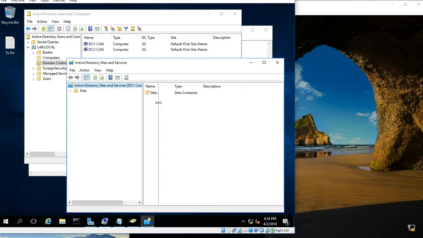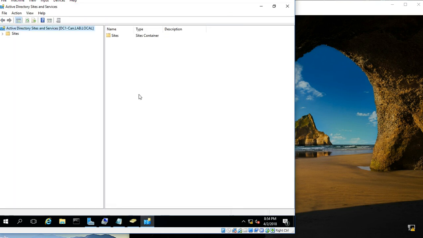So in sites and services, here we can see we're connected to that specific DC. If we expand sites, we'll see three different options. We're going to ignore inter-site transports for now and just deal with subnets and the default site. So the first thing we want to do is to change this name.